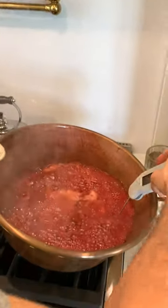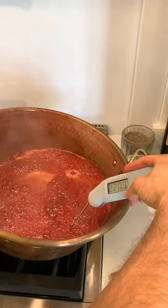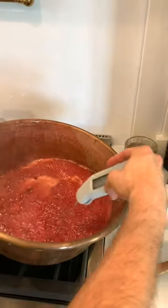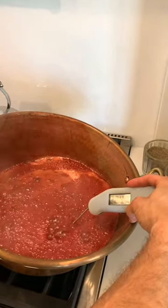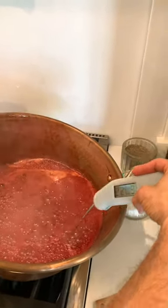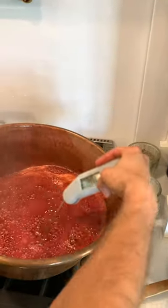As you can see, it's kind of looking like candy making at this point. And — 221°F. That's exactly what we want. Let me show you: because I say don't touch the bottom — if you touch the bottom of your pan, look how the temperature shoots up all of a sudden. So you want to make sure it's just in the liquid, and I move it around because different points are different.